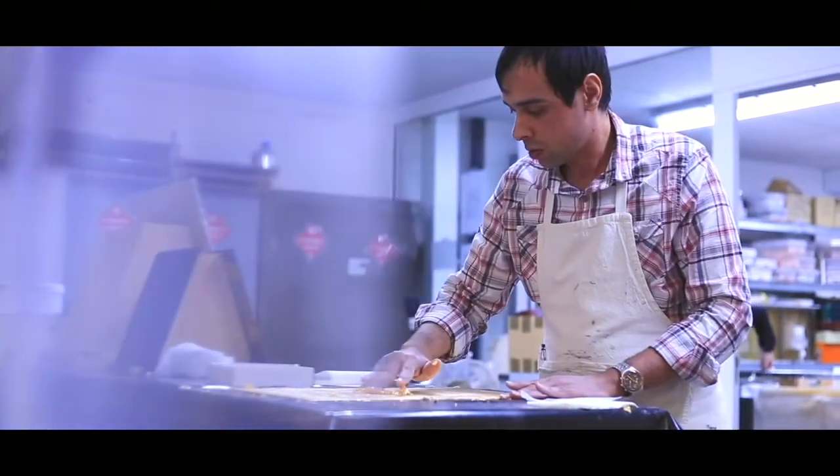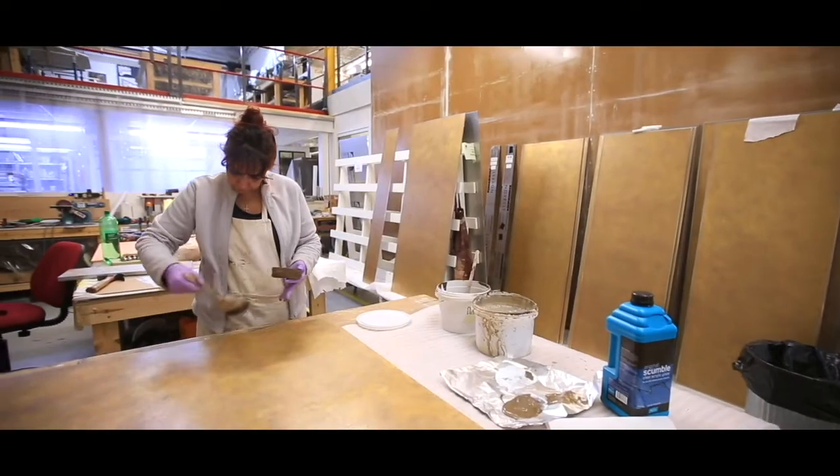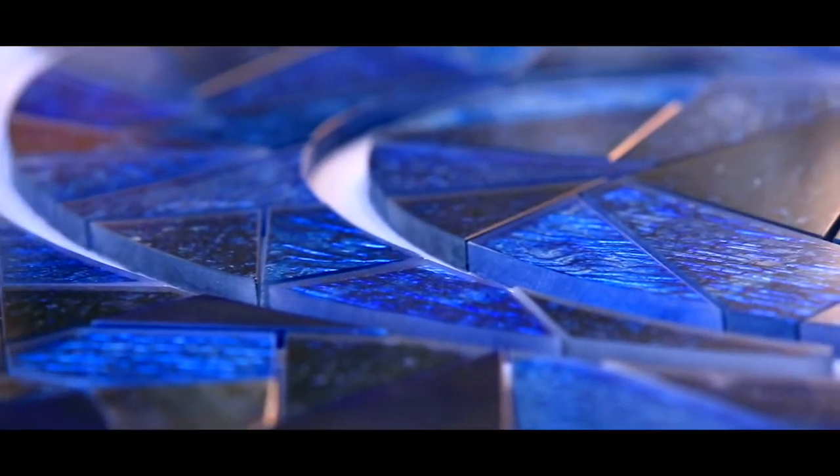We do a lot of different things. We've got 41 years and about 40 people with different backgrounds and skills. Every time Tim comes along he wants something different, of course. We're working in glass, or we're doing engraving, or gilding, or lacquer work, or carving — so many different things.